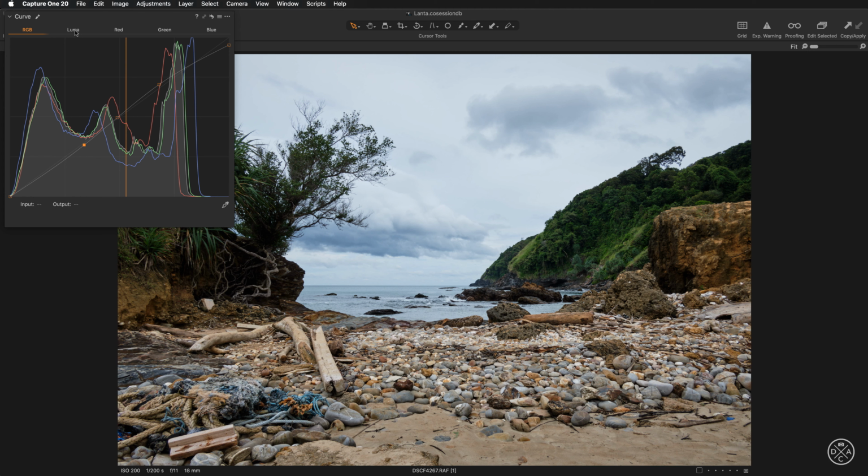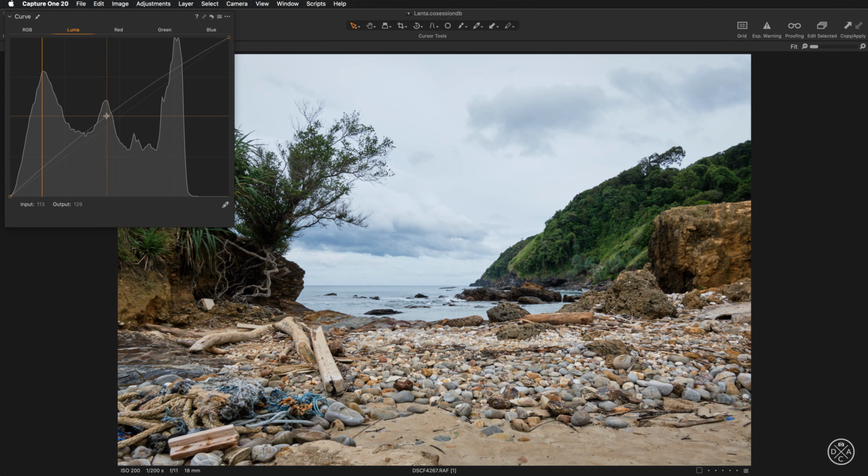Let's now move over to the Luma curve. And here let's try with first adding the control point in the middle of the line, and let's just push it upwards, so that way we'll be brightening the image. I don't want to affect highlights, so I will add one more point here, and let's move with this one downwards.